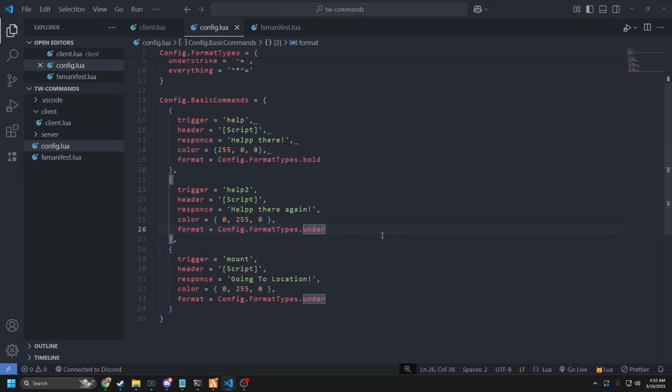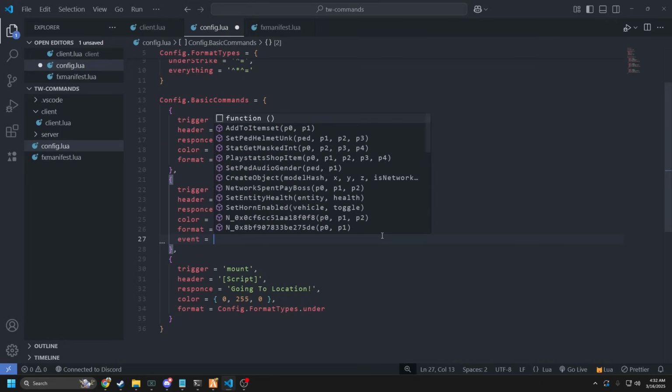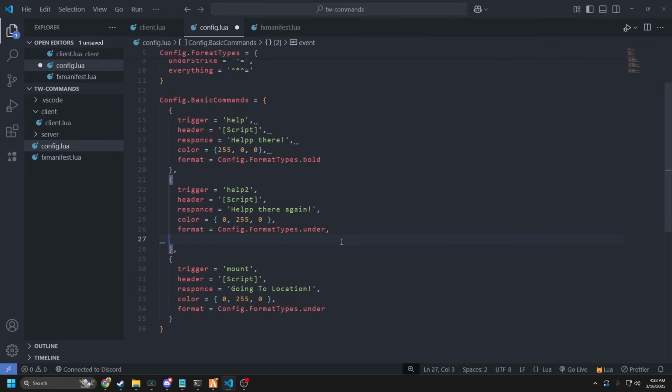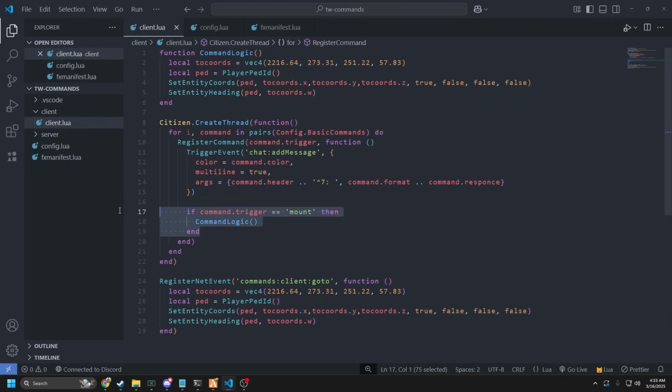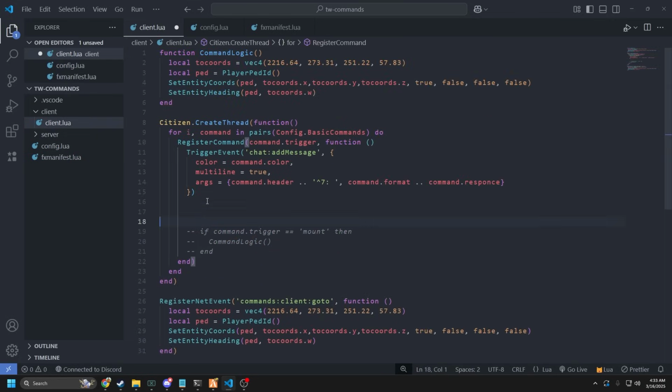We're going to go to our config here, and you're just going to add the header events and then put the event name, but I didn't do it in the right command in the first place. And so you just add event there, and all you got to do here is comment that out because we don't want to call it twice.